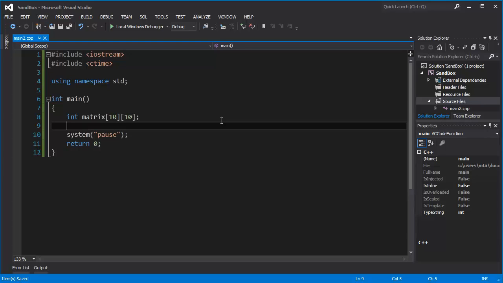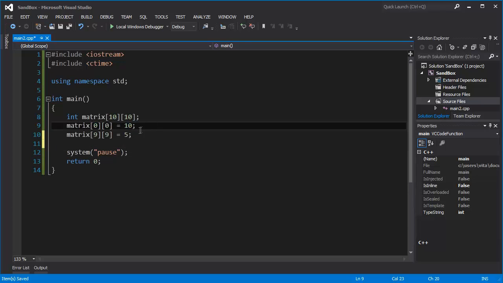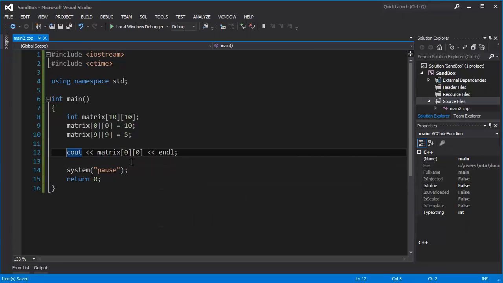So we can, just like in an array, change values and set values, read values from the matrix, because it's an integer type. We can do something like this. Matrix of 0 and 0, this is the first element, it's going to be equal to 10, for example, and matrix of 9 and 9 is going to be equal to 5. So the first and last element of the matrix will be: first is 10 and the last is 5. We can display those values like an ordinary array or variable, use the cout command, console out, and when we run it, we can see that we've got 10, because we set the first value to be 10.